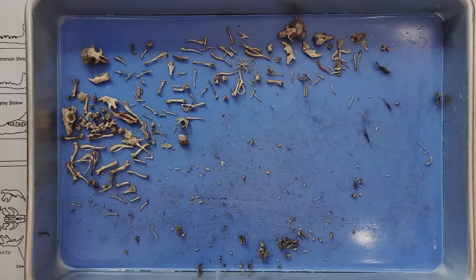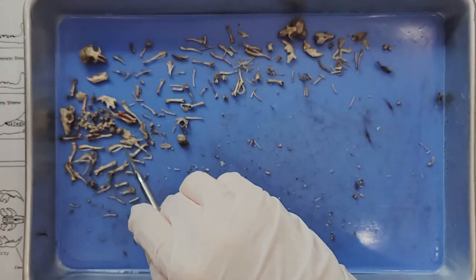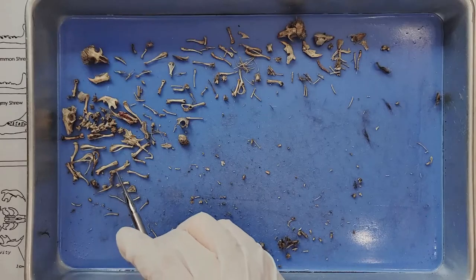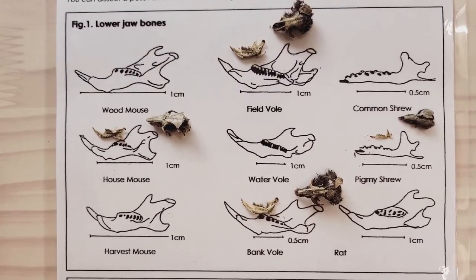You'll see here that we have the largest and most complete collection of bones from one animal, which had this skull right here. We'll try to rearrange the whole skeleton for this animal later on. The easiest way to identify which rodent the owl had eaten is to look at the lower jawbones. Each rodent will have two lower jawbones, so you can just pick one of them from the pair. Usually, you can tell which jawbones go together because they are found near each other in the pellet. Now we'll zoom in on each of these jawbones and see which rodent they belong to.